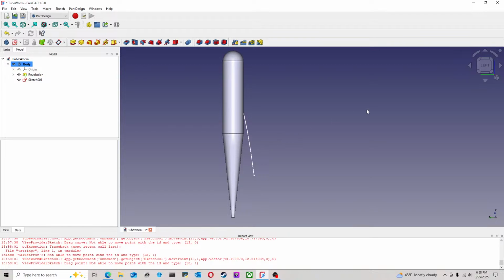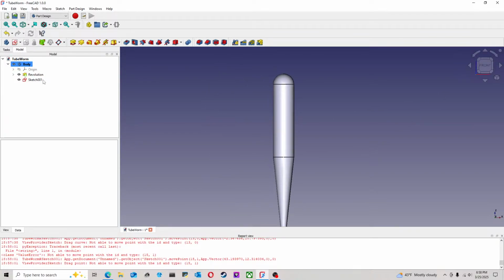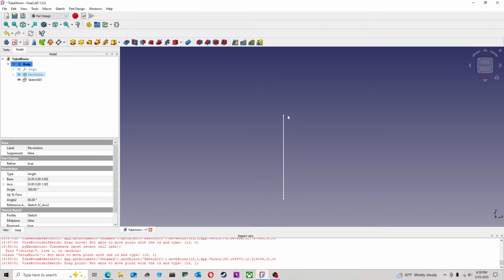So what I want to do here is create a new sketch that's going to be a circle on this point, and then another sketch that's going to be a circle down here. And I'm going to create a tapered profile that goes down the length of that arc.